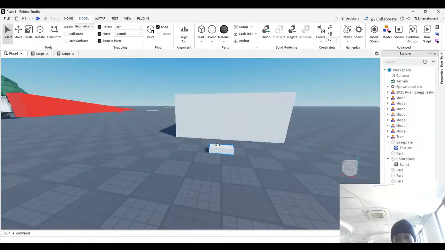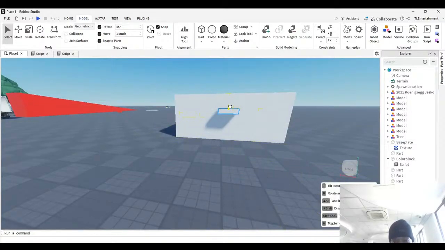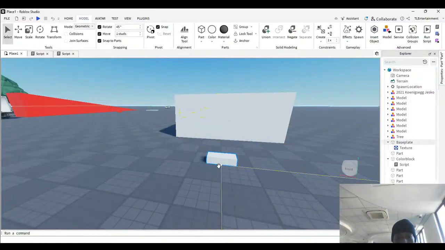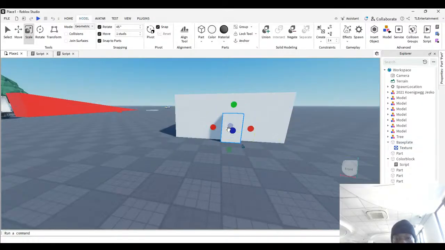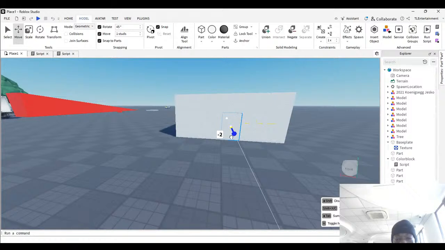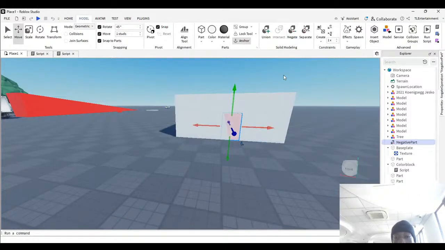Now negate is how you basically cut parts of the shape out. And usually you use the shape that you've created to cut that same amount of shape out of what you want. So I'll turn this block into the size of a door. Make it a bit higher. Say 5 or 6 even. Right? Now move it inwards. And then I negate.